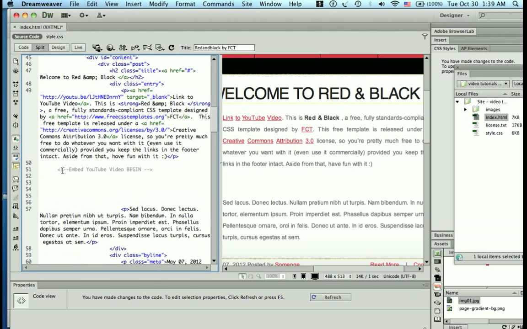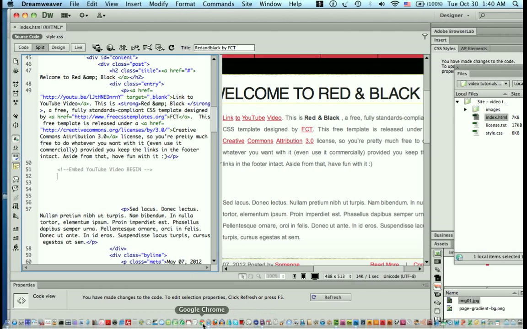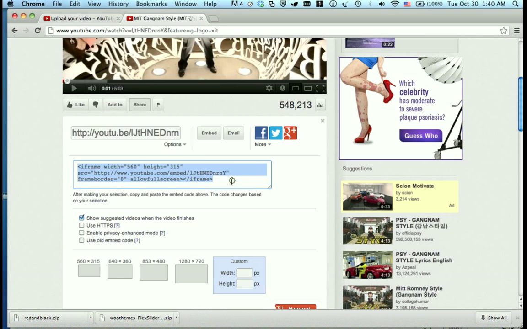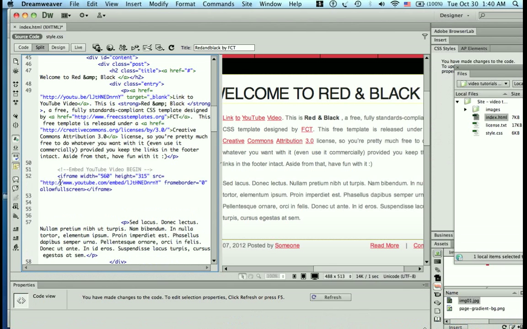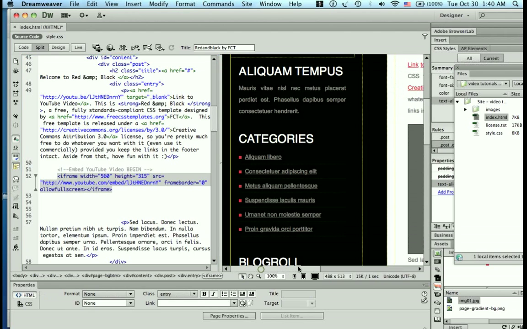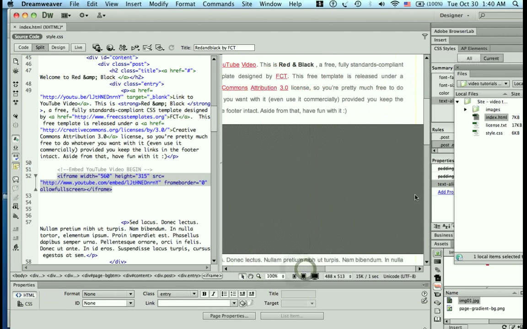And I'm going to paste that code here. So remember, oops, sorry, wrong one. I didn't actually copy it, so I still had the URL. What I'm looking for is the embed code, that iframe embed code. So going back to Chrome, I'm going to take this here. I need to copy this. And then when I go back to Dreamweaver, I'm going to paste that code here, not the URL. Once I do that, it should appear in my actual site.